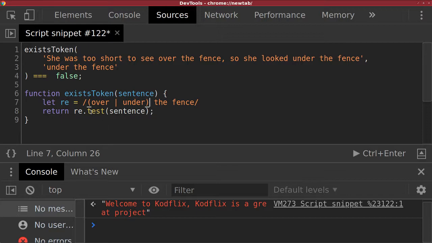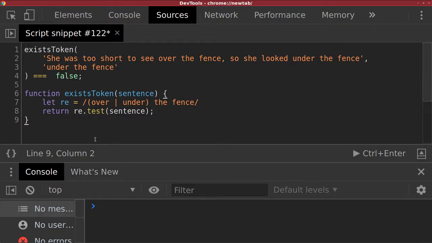So we're probably going to need to use match to check what we get back. Let's see whether this returns true. That still returns false, so it's definitely not that.